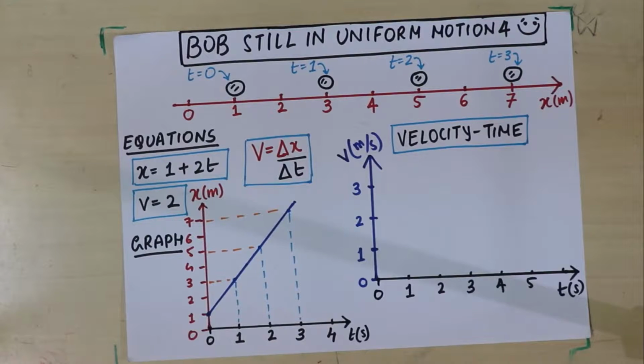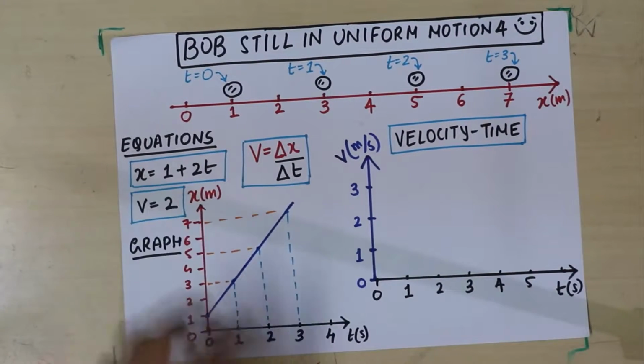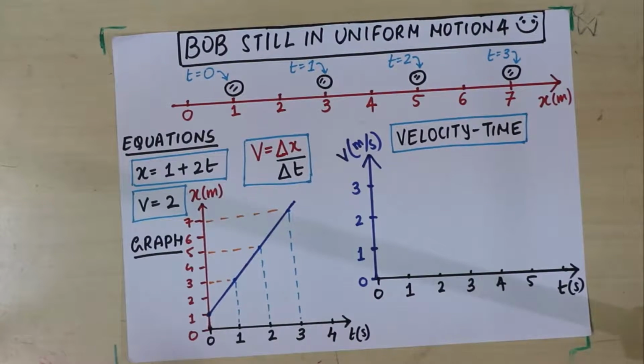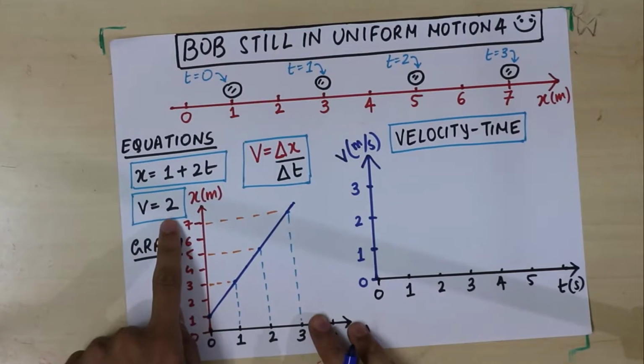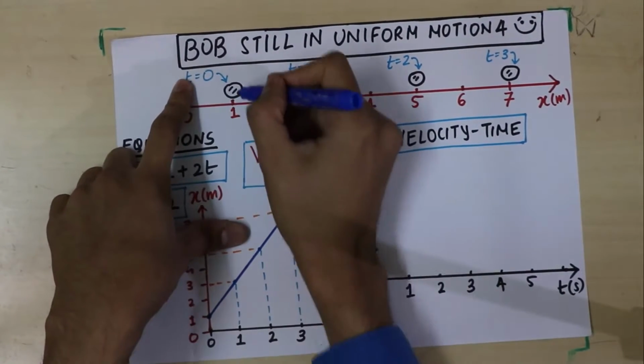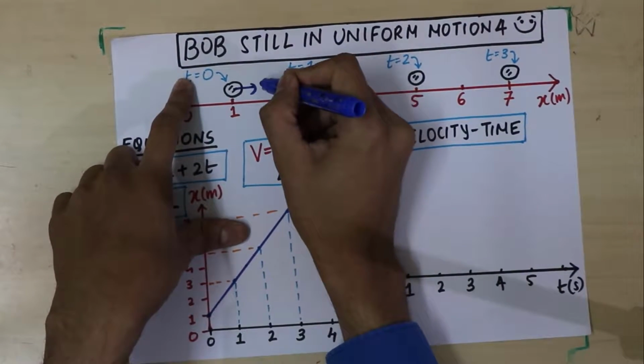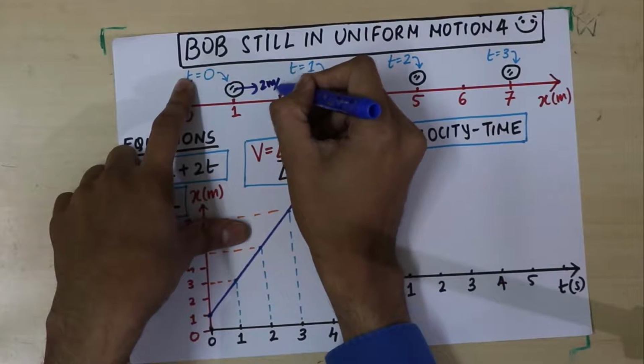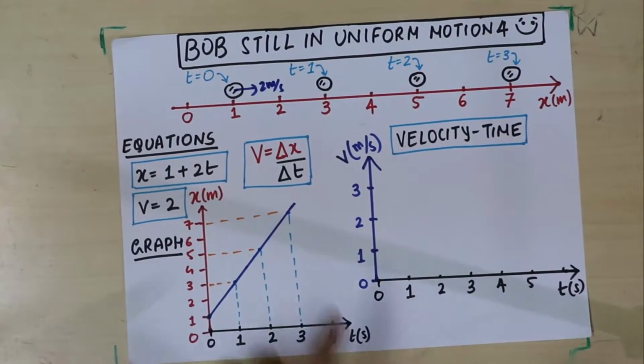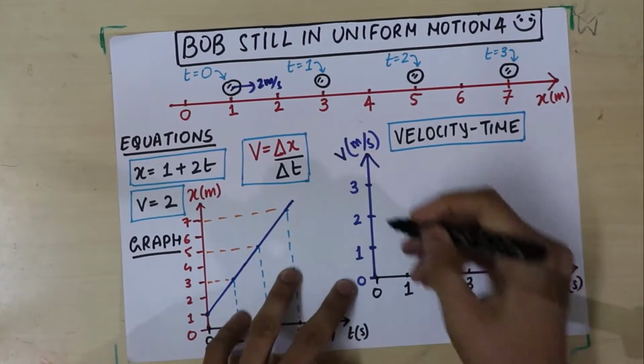Let's begin. To draw the velocity time graph, we need to ask what is the velocity of Bob at every instant of time. So let's do that at t equal to 0. At time t equal to 0, when I started my clock, what's Bob's velocity? Well, let's ask him, Bob, what's your velocity? Well, we know that. Bob's velocity is 2 meters per second. I'm just going to write that over here. That's 2 meters per second. That means at t equal to 0, I'm going to plot it over here.